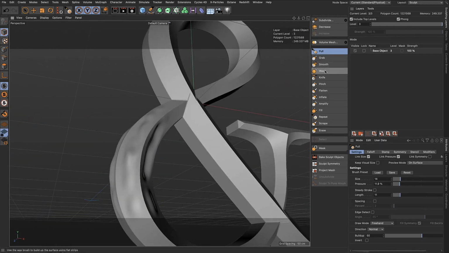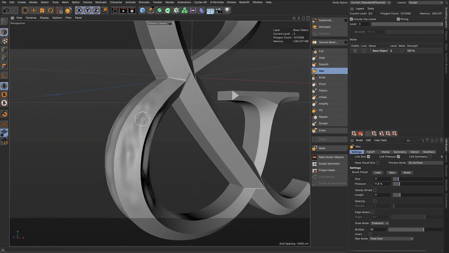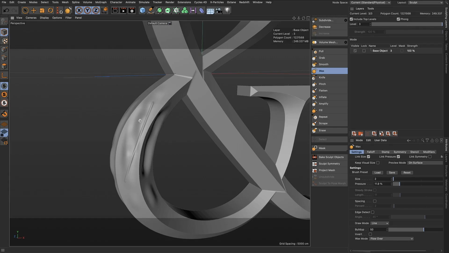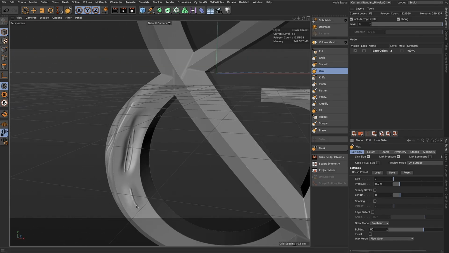I'm going to move over onto the wax tool, which is also really interesting for creating damage, and make my brush extremely small in this case with the left square bracket, almost the size of 2. And with its current pressure, I'm going to change the brush draw mode from freehand, which we've been using, to line. And if I click, I'll draw out a line. And once I double click, it then creates some wax across the surface of my text, but in a straight fashion. I'll do this again, and then hop back into my freehand tool and then just rough out a little bit of wax here around the edges as well, and here on the front too.